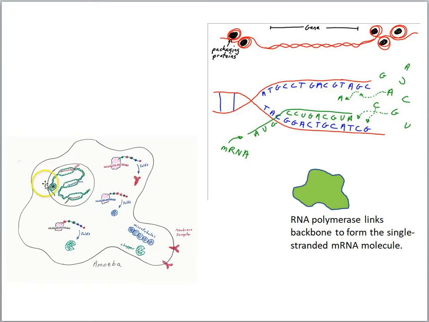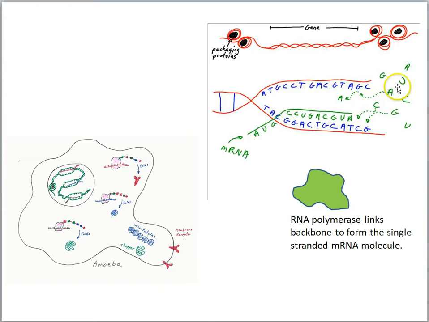Let's take a closer look at what was happening there in the nucleus. In this picture here, we see our gene. So again, the information content, that's the recipe for a given protein, and then the double helix molecule, that's DNA. The DNA strands have been separated, but this is not for the purpose of DNA duplication. This is to make messenger RNA, the first step in building a protein.